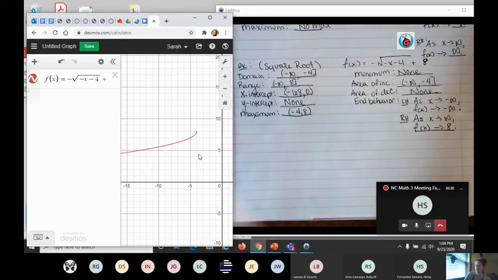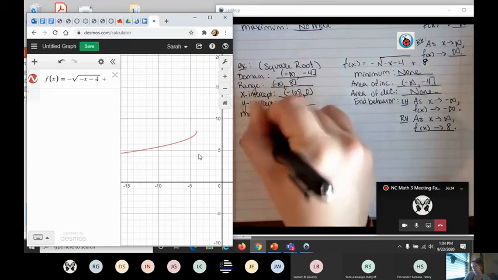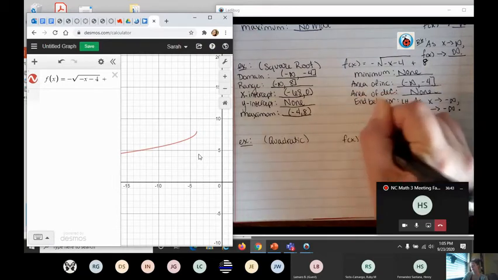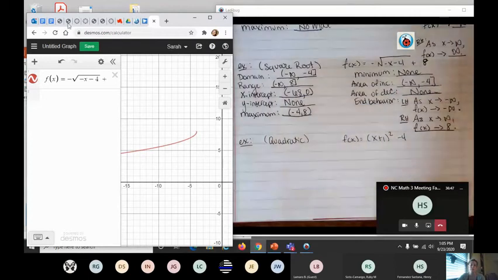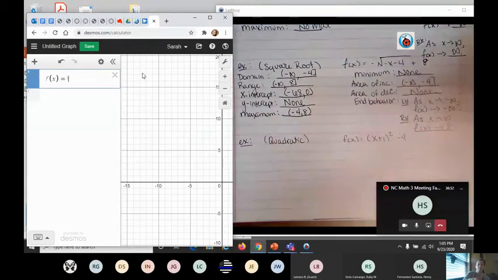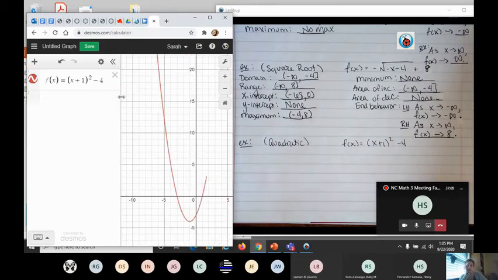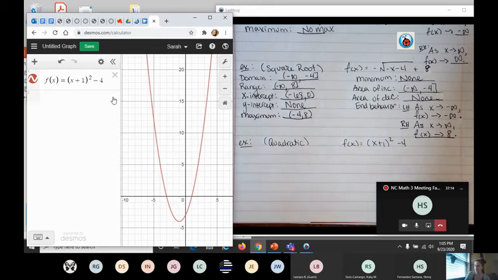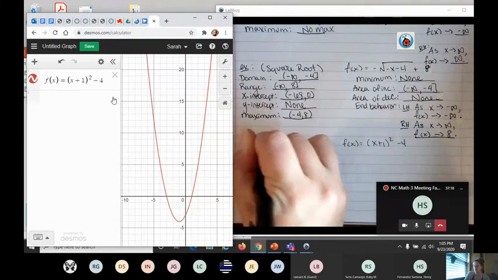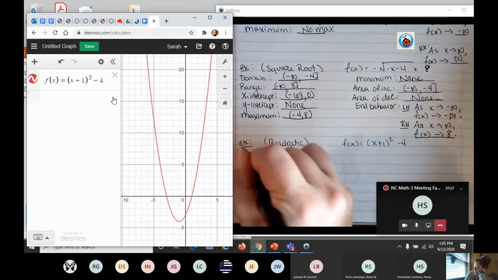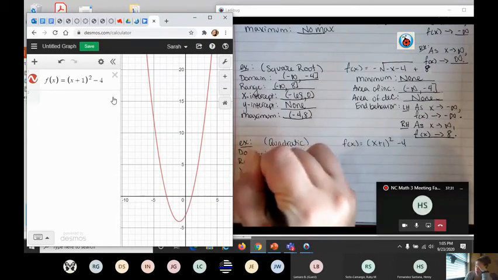Okay, so our next one is our quadratic. And I'm going to pick f of x equals (x plus 1) quantity squared minus 4. And I'm going to go ahead and type that into Desmos. Okay, so we should have this quadratic here. All right, and I am assuming that some of you need time to catch up writing, so I'm gonna go ahead and write out all the key features that we're finding for each of these. I'm sorry that today's lesson is kind of boring.